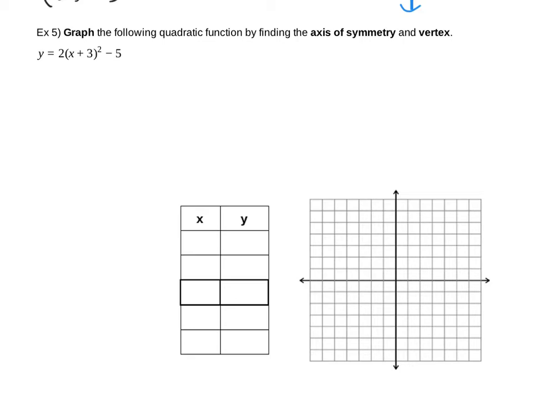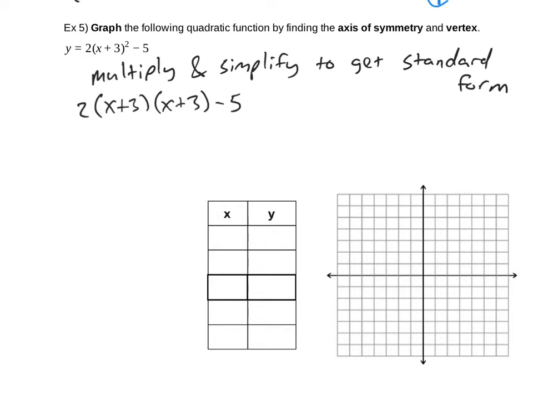Unfactoring it, right? Don't distribute the power. Multiply x plus 3 times x plus 3, and then times it by 2, and then don't forget, minus 5. So go ahead and now convert this right now, everybody, to standard form. Do those steps. All right, so remember, do not distribute that power ever over a plus or a minus. You have to write 2 copies and multiply. You can multiply in any order you want.